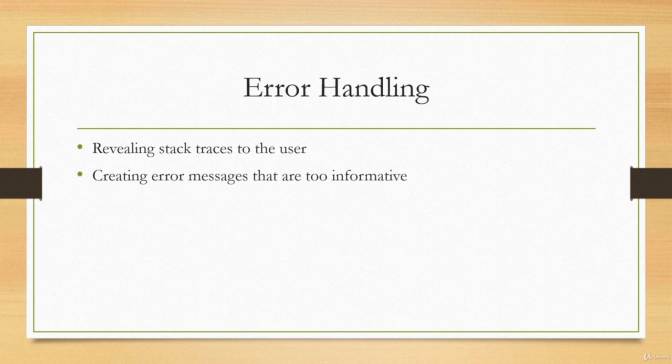Same sort of idea with creating error messages. If you make error messages that are too informative, you can expose too much information. The classic example is "username doesn't exist." When someone tries to log in, it tells them that they are trying to access a user that doesn't exist, which means that they could try a different user. So they gain information from the error message, which is something we don't really want. We want to balance error messages displaying useful information to the user, as well as not exposing so much information that they can learn something about the application's functionality, right?